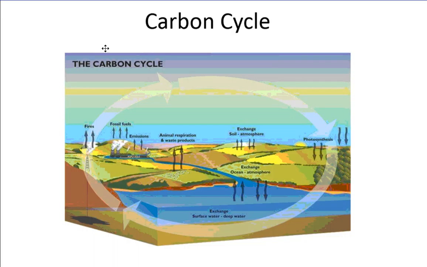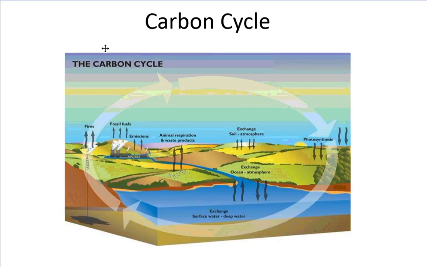Carbon is the second most abundant atom in living things. It's required for all organic molecules. It's required for all life. And so it also has to cycle through the ecosystem. Carbon is found in the atmosphere as CO2, and it enters a community through plants via photosynthesis, made into sugars. And so organisms then consume those carbon molecules, consume that carbon for energy. And then once we use it, we give it back off as CO2. And so there's a cycle there.